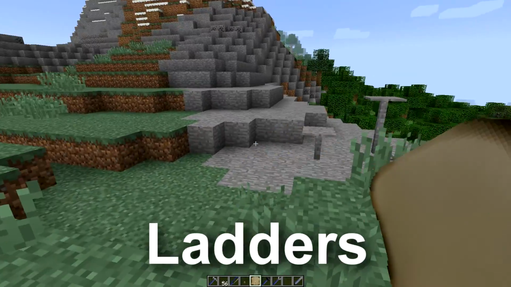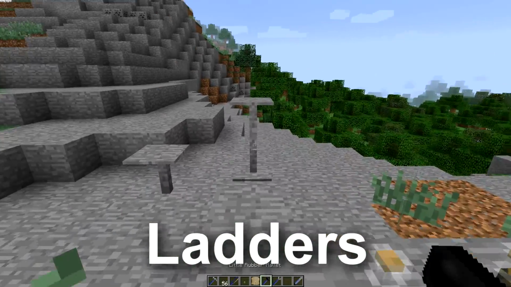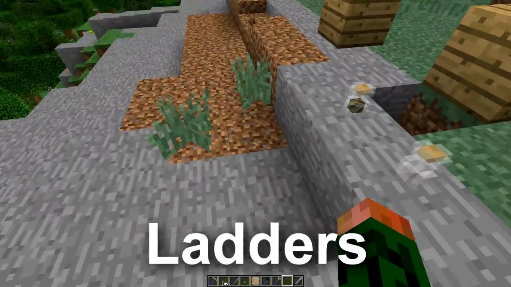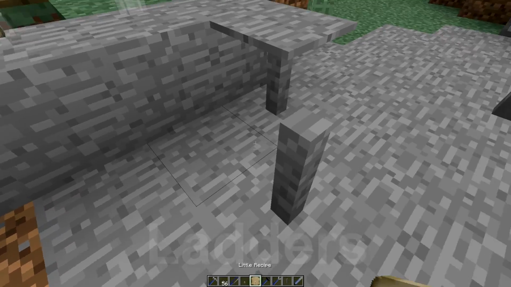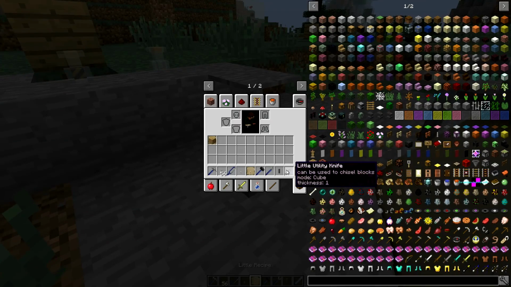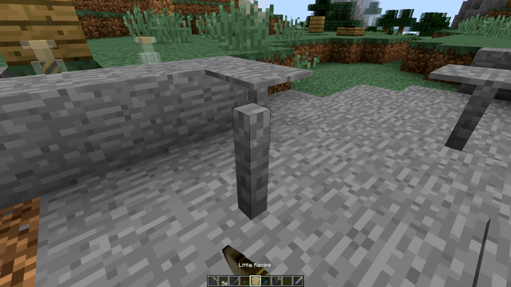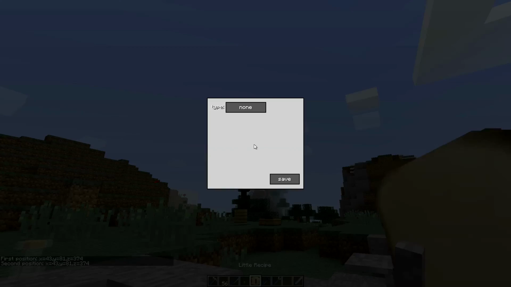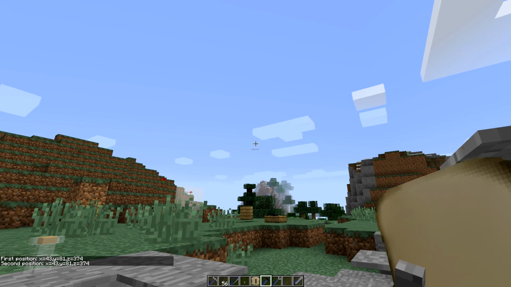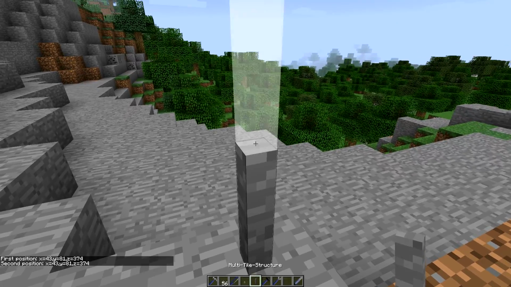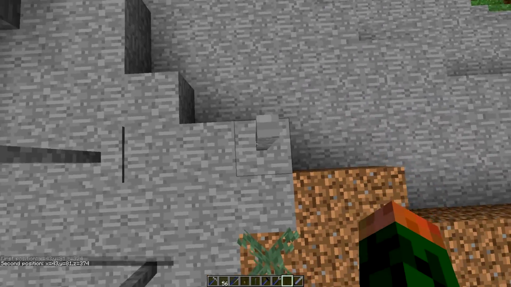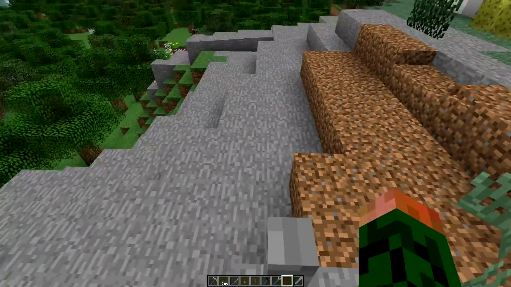Okay, but there's still more you can do with those structures. For example, we can just pick this stone pillar and make it full sized. We're gonna take it and make a ladder out of it, and then we can craft it, and then we have a fancy ladder, which is awesome.